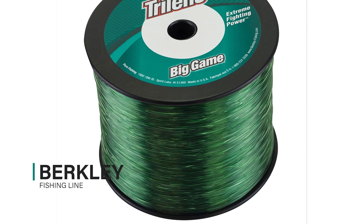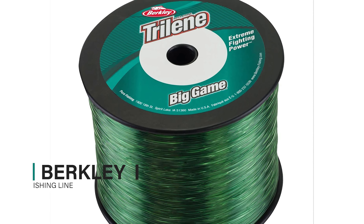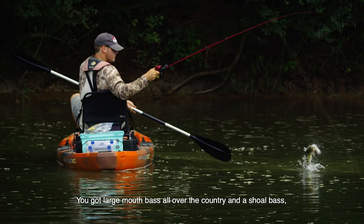Berkley Fishing Line. Here is the best fishing line sitting tight for you. This Berkley fishing line is perhaps the most ideal decision for you. To avoid scaring the fish away, it has a smaller diameter compared to other fishing lines. The Berkley fishing line is made of high-quality fiber, manufactured to the highest quality standards resulting in extreme strength, almost zero stretch, and high-quality fishing.